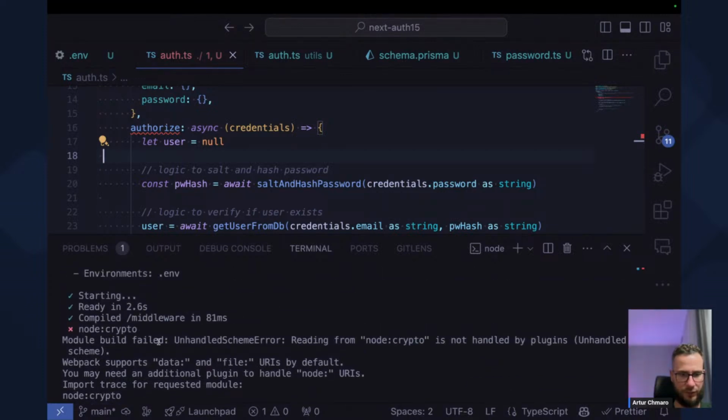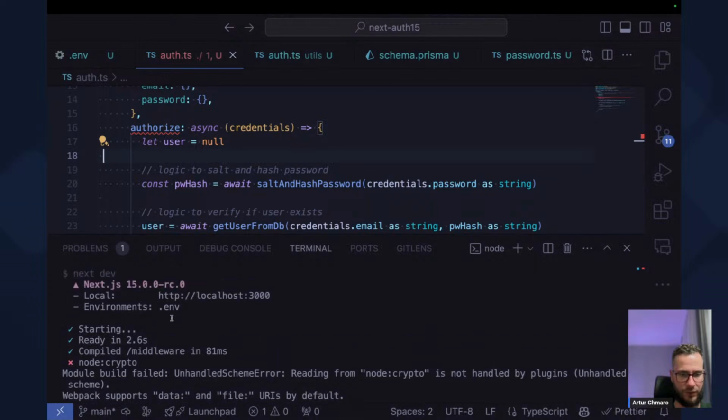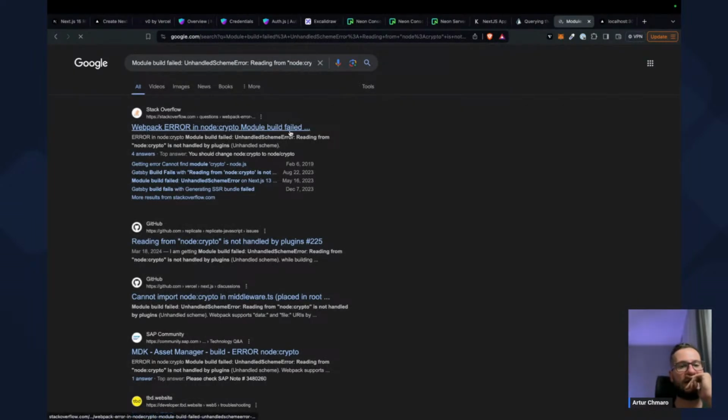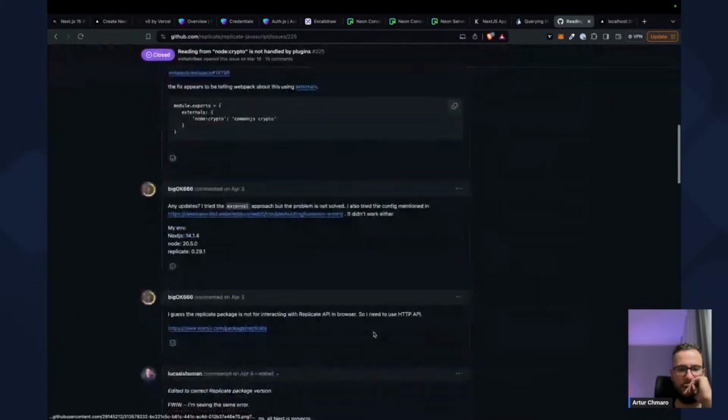So module crypto. Maybe let's Google that. Maybe it's something that Copilot doesn't know about. Handled by plugins. I'm getting this.